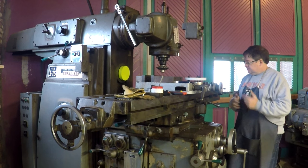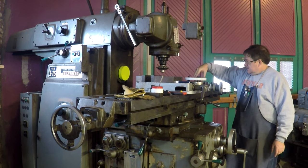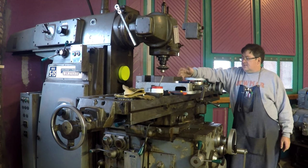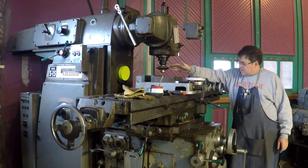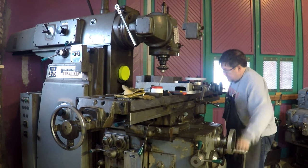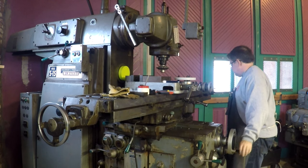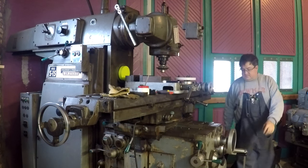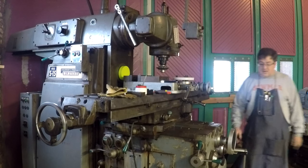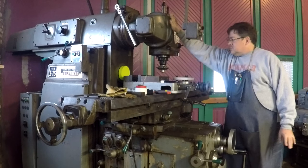All right, we're over on the big KT. We got the rotary table mounted back up. We're going to cut a couple more of these discs. But the first thing we got to do is bring the cutter, which is back here, to the workpiece, which is here. But you'll note that I've got a vise mounted, and I can't run my table far enough back in the Y in order to make that reach. I can get close, but no cigar.